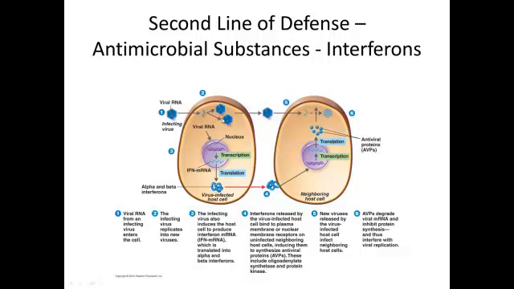What happens is I get a virus, it comes in and it takes over the cellular processes to make viral proteins. Well, when this starts to happen, the cell knows that something's not right, and it produces signals that go to the neighboring cell and say, hey, I'm done for, I've been invaded, but you can still save yourselves. So the neighboring cell, while this cell has been converted to making more viruses, starts making antiviral proteins, or AVPs, in response to interferons that are produced by the infected cell.